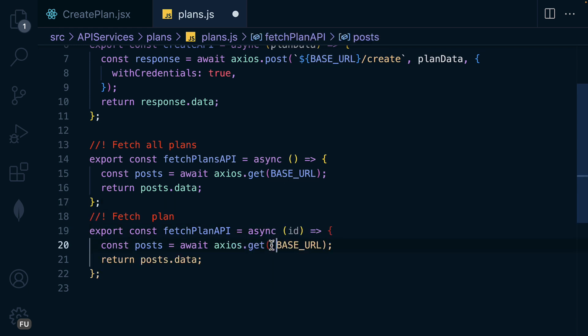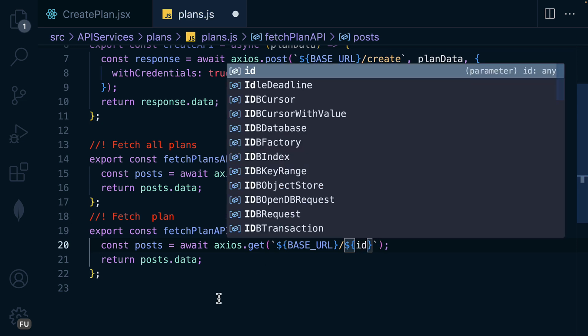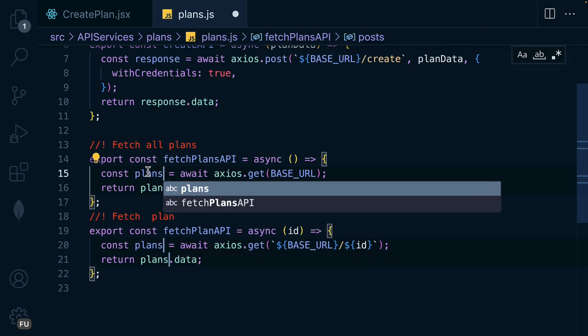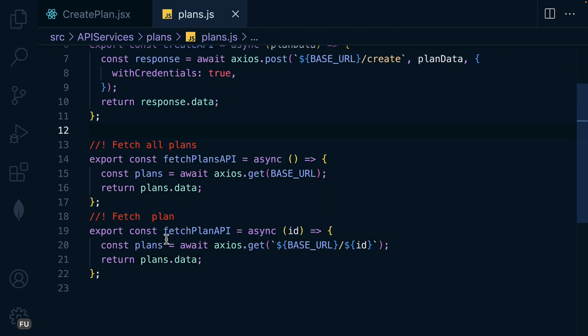Therefore, let's put this one in the backtick as that, and then / the ID as the ID. Awesome. And let me change this one to plans. Okay, so I will say plan here for single.